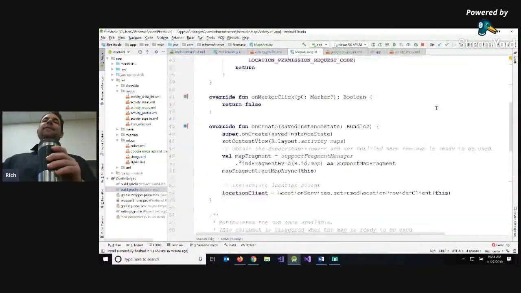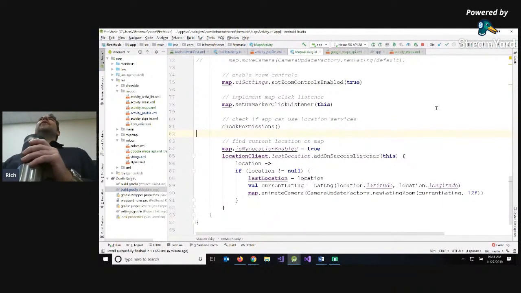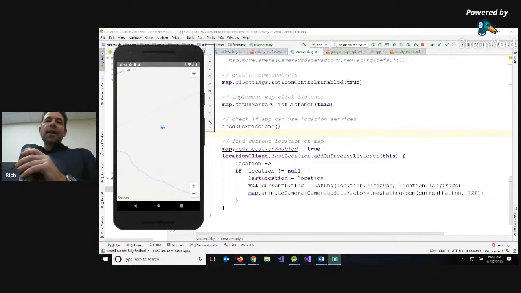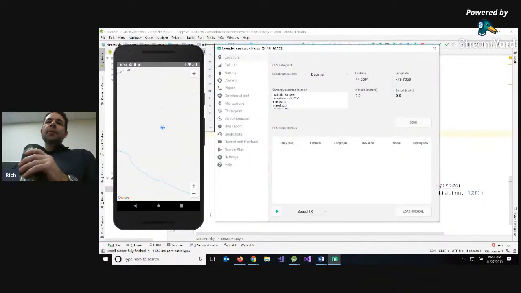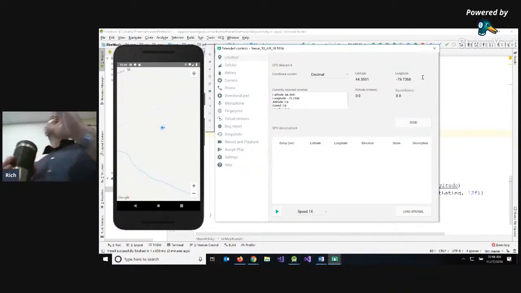What should happen, the default with the emulator when you get it to run, is if you click on your location, it's going to take you to the Google office in Mountain View, California. If you go to your emulator and click the more button at the bottom, and go to location, the default latitude and longitude will be for Mountain View, California. If you run this on your actual phone or tablet, it'll give you the proper location. But the emulator defaults to Google's offices.